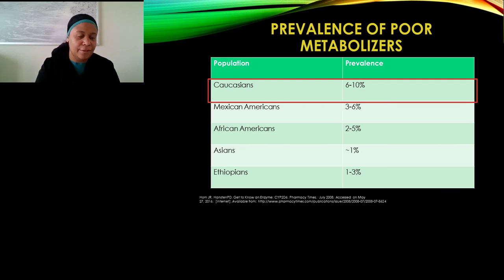And if you look at the different races here, from Caucasian to Asians, you'll see the prevalence of poor metabolizers. So you have patients that receive pain medications, but they come back to the pharmacy and say, this doesn't work for me. And unfortunately, there's a stigma around opiate abuse. So you have these patients being categorized as, oh, they're drug seekers. But actually, if we had their genetic information, they're probably poor metabolizers, and so they are not going through the CYP2D6 pathway to get analgesia.